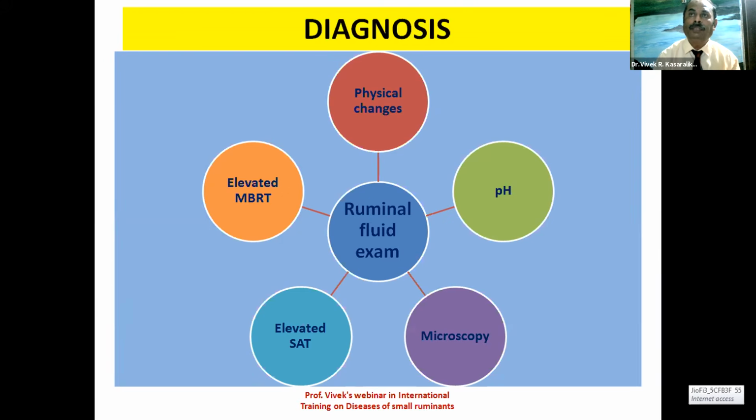So pH 6 to 7, what we call subacute lactic acidosis, which is the mild form. Most of the time the animals recover with a simple treatment. Whereas in acute and peracute lactic acidosis, the pH is always less than 5.5. So a pH of 5.5 or less always says that the animal is in either the acute or peracute stage of lactic acidosis. Microscopically, you just put a drop of rumen fluid, put a cover slip, and observe under low power. You will not find a single microflora.